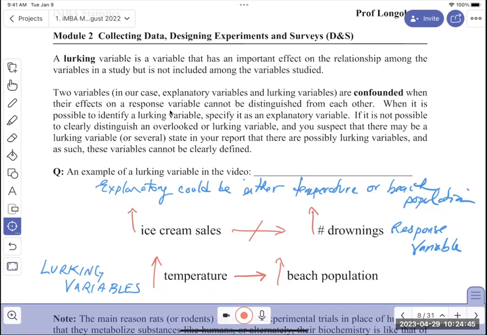Okay, so my point is that once you name one of these explanatory, then it's not exactly a lurking variable. Lurking variables are like the hidden variables. So in the video, they talk about the lurking variable of genetics when it comes to smoking causing cancer. And they call it lurking for the very reason that we can't name it. We don't know what gene, we don't know what chromosome. So that's why they use the word lurking, because it's hidden. But once you identify it, we call it explanatory, and we study it.